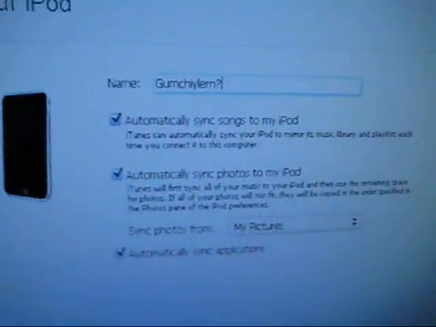Alright guys, so it just finished and I am setting up my iPod right now. It just finished and it came up nicely. Cydia and Installer are there. So let's test this out to see if this is really the untethered version. So let's begin.